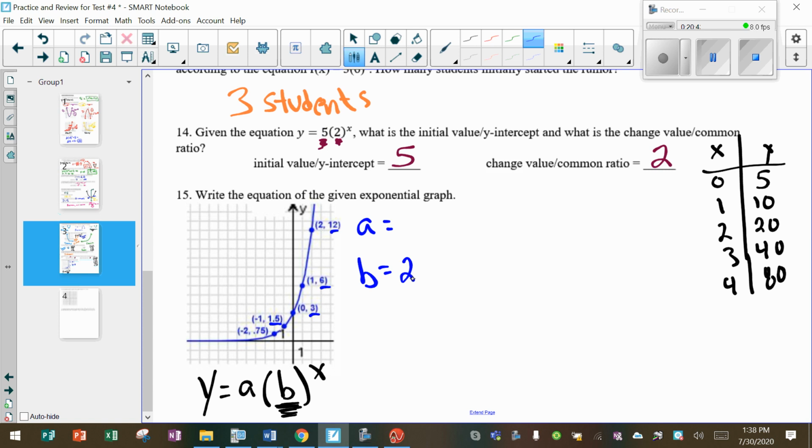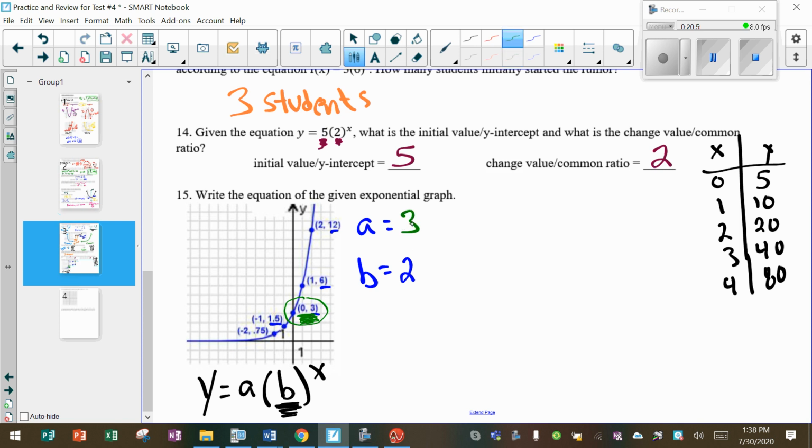The a is the y-intercept. So where is our y-intercept? Where is that y-intercept? Here you are, Mr. Y-intercept, or Miss Y-intercept, or Mrs. Y-intercept. I don't know. I haven't officially met them. So the y-intercept has an a value of 3.